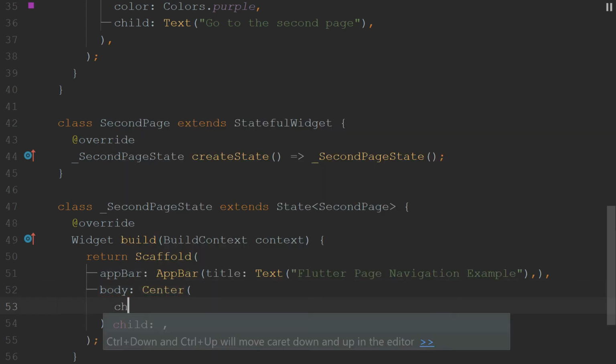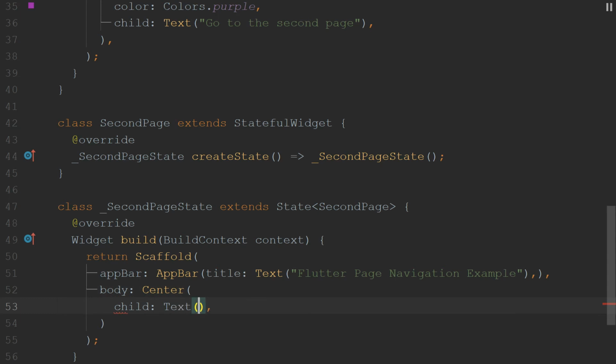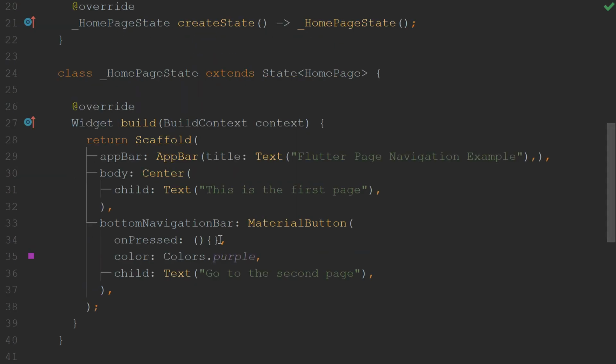Let's give its child to be a text which says this is the second page. Okay, so let's go back to the first page.